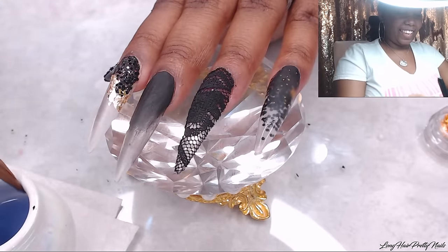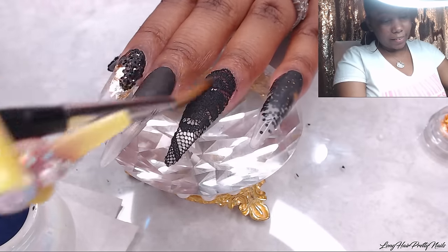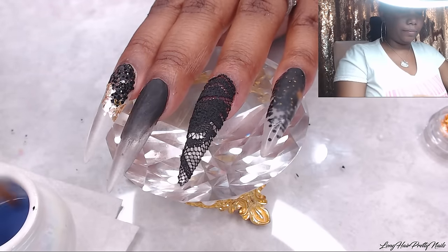All right, so I'm about to encapsulate this lace, and I just kind of want to wet it a little bit, so I try not to get any air bubbles or dry spots.